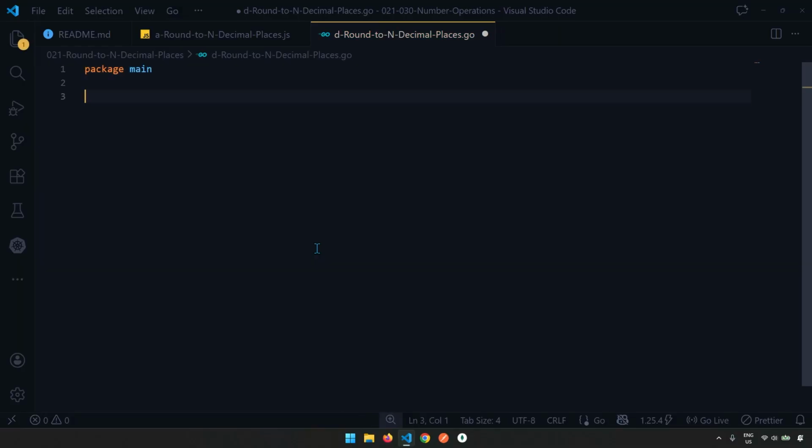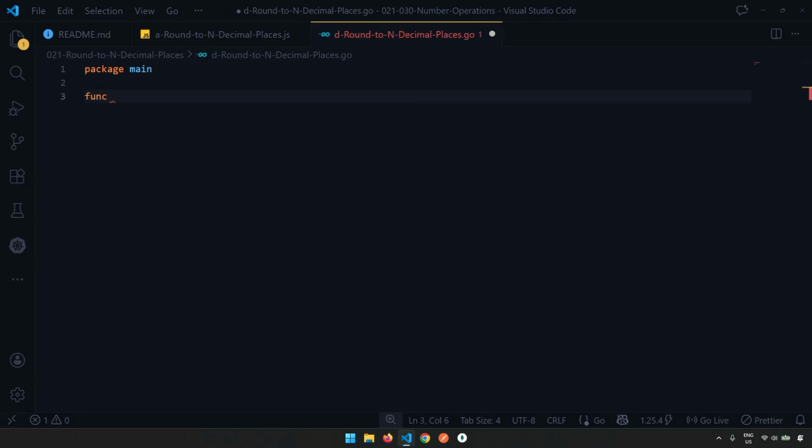Cool. How do we go about this? Well, we're going to have two different ways of solution for this. The first one is going to be a little bit more complicated than the second one. And the reason for that is because the number of decimal places is dynamic. It could be 2, it could be 3, it could be 4. And the more dynamic it is, especially when it comes to static languages, the more difficult it is to implement. So how do you go about this?